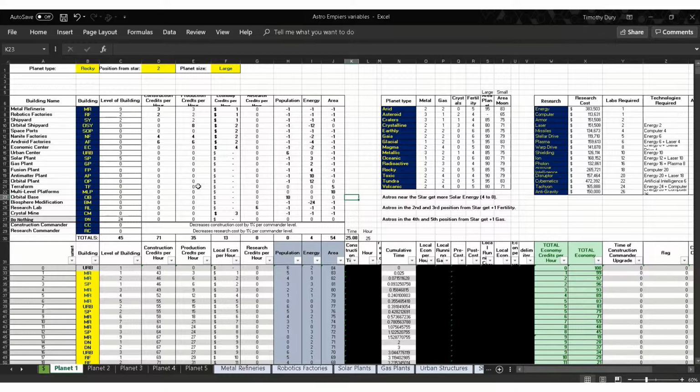Each planet, so when you buy a second planet or a third, its starting time will be the time of the planet 1 when you bought it. So that way all their clocks stay synchronized.